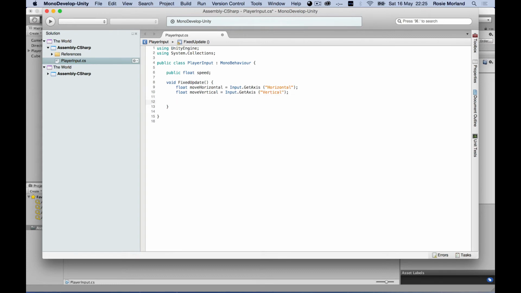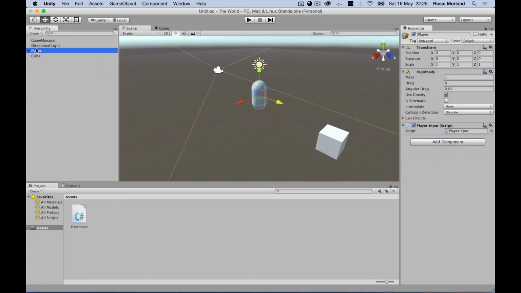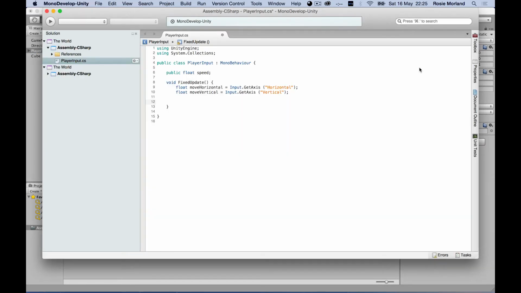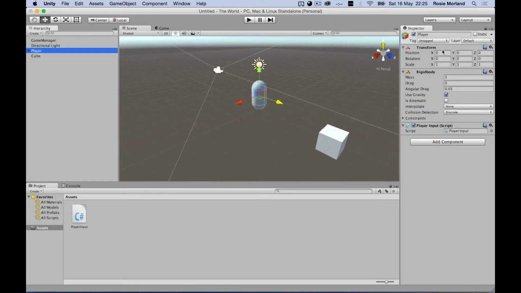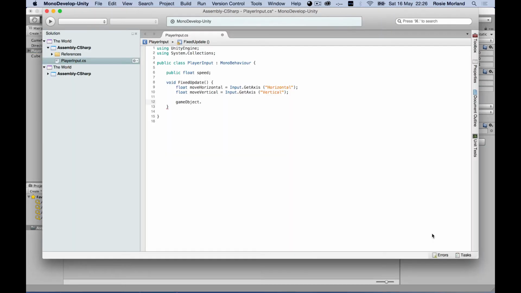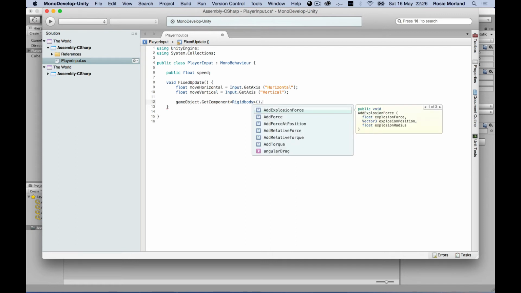Great. Now this script is attached to the player game object. So when you call gameObject with a lowercase g like this, you're referencing this player game object, and you can then reference the components that are on it. So a component would be a transform, a rigid body, and it's the script. Anything that's here is a component. So you do get component, and we want to reference the rigid body, because then we can set its velocity.